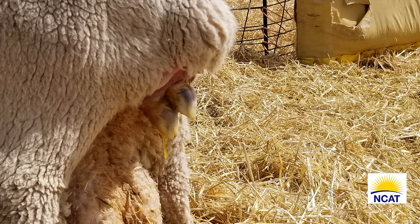So, what do we do with an abnormal presentation? We have to push the lamb back into the uterus so you can reorient the thing that's not right. If it's a frontward facing lamb and has 1 leg back, you push the lamb back into the uterus, and then while you're keeping the leg that is sticking out and presented right, reach with your hands, go into the uterus, follow that leg that's bent back, and gently bring it forward.